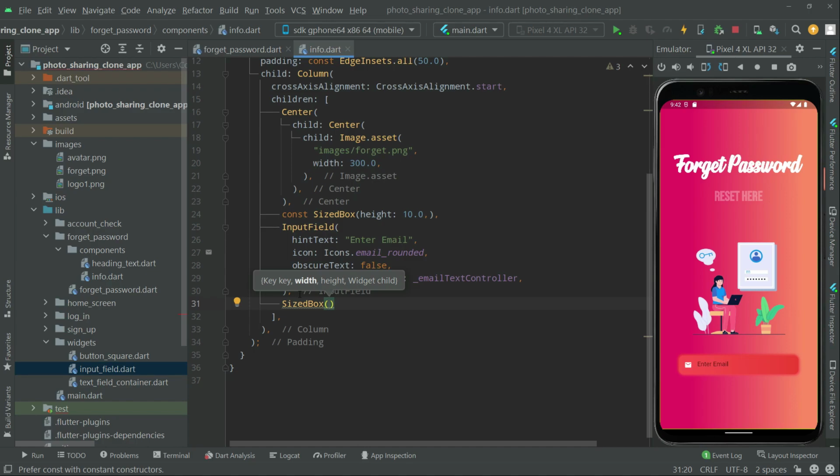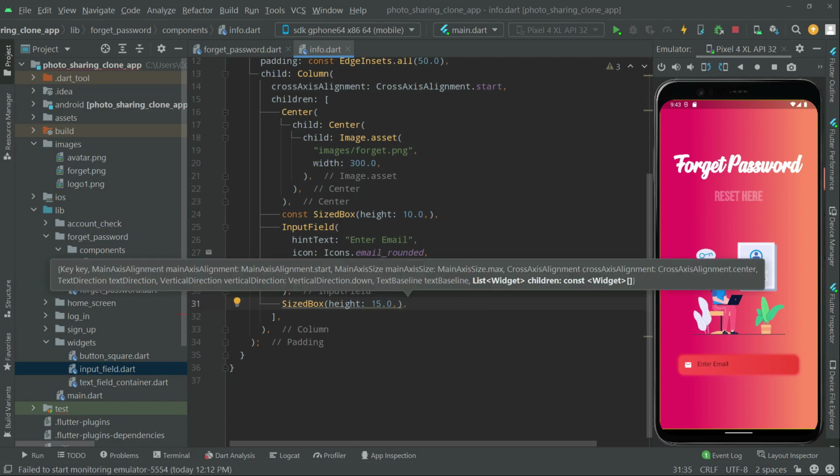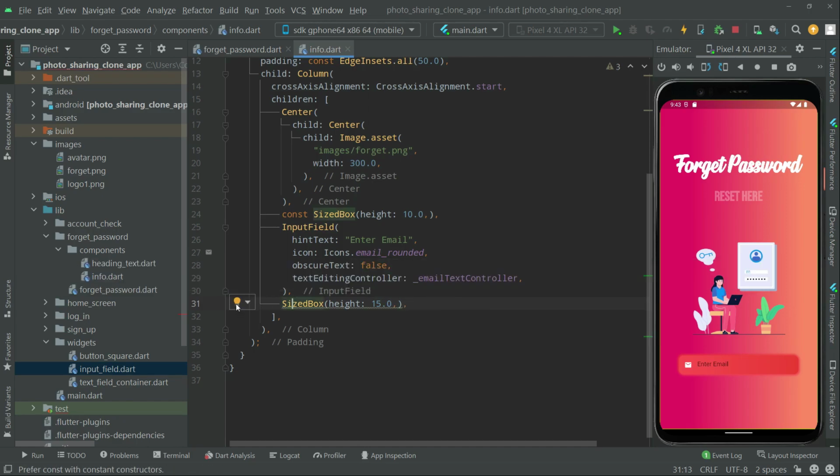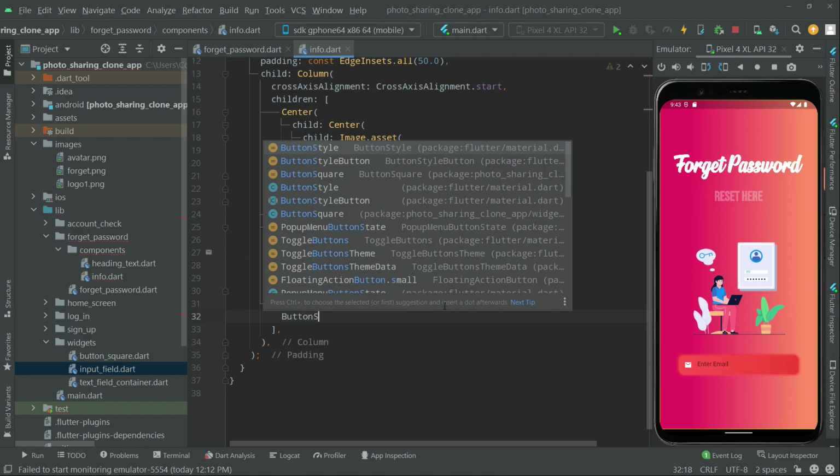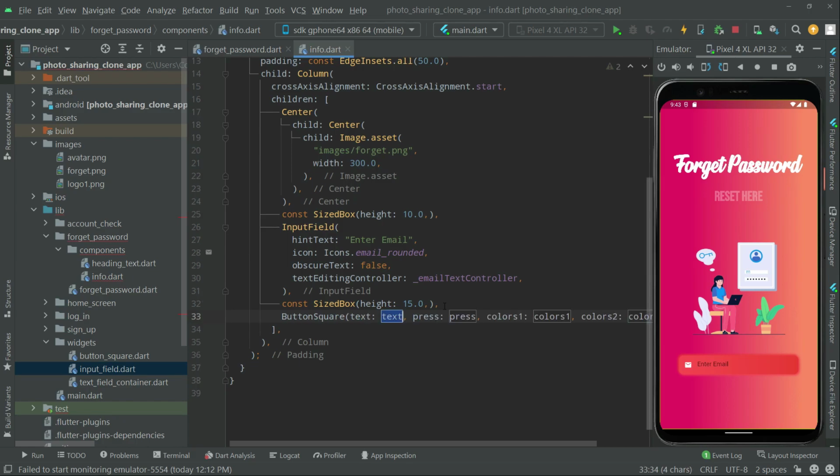So we will say height in here, we will go with this, fine. Add the const modifier to the size box, there we go. And right after in here we will say button square, that one, okay.